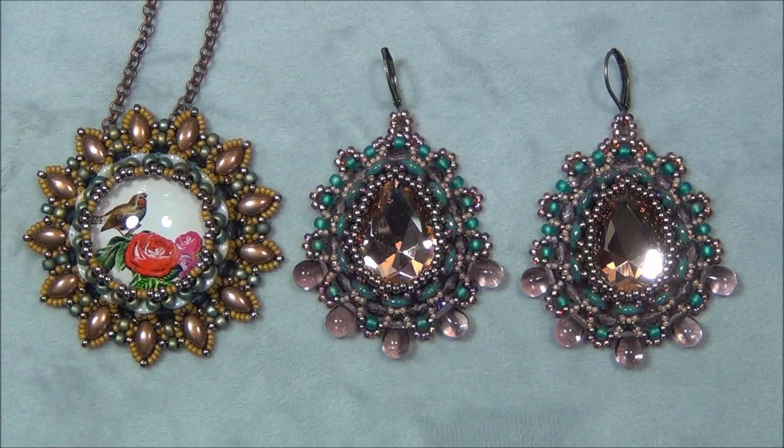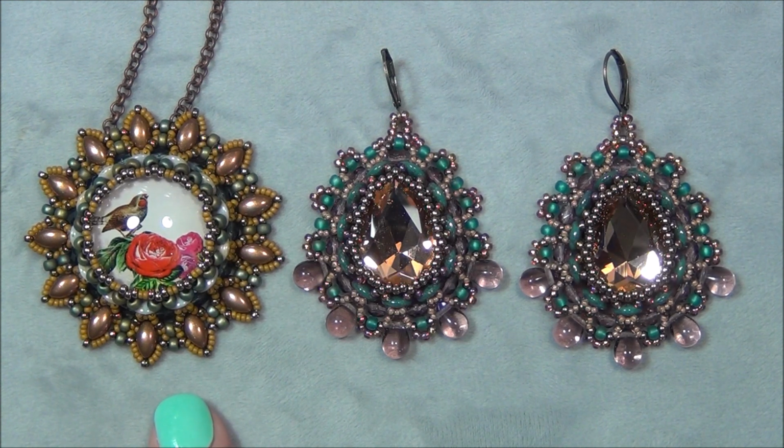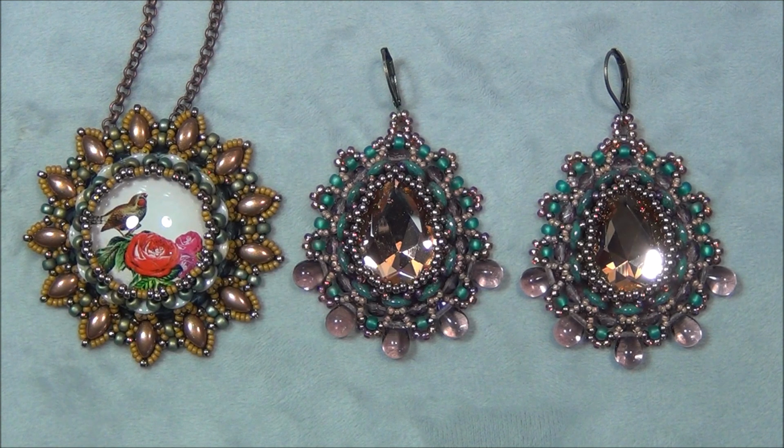In my last tutorial, I showed you guys how to make this beautiful pendant here using materials from Potomac's Beads Best Bead Box XL. It was September's box. I got my box in late, and so I'm late to do a tutorial on it. And usually I just do one tutorial, but I came up with a chain stitch using quadralentils to bezel this cabochon here, and I liked it so much that I wanted to see if I can use that same chain stitch that I came up with, the quadralentils, on a different shape of stone to bezel it.